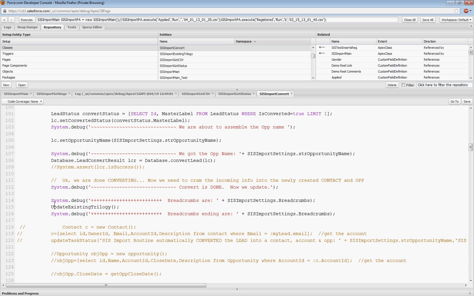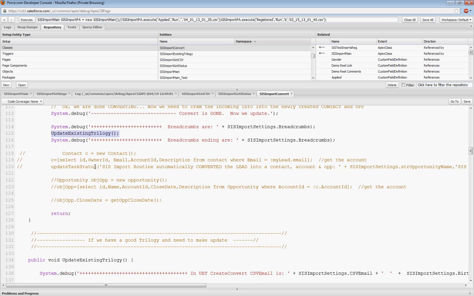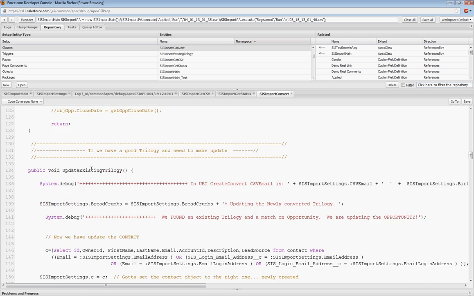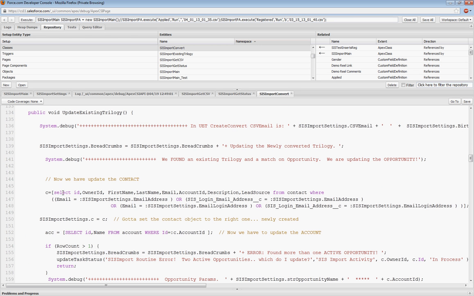So that's where I do the update existing trilogy, now that we have an existing trilogy because we did the convert. So here we go get a pointer to the newly created contact. Remember, there wasn't a contact before. This is our first opportunity to find out what the ID was. I also have to find out the ID and get a pointer to the newly created account.